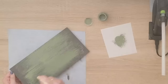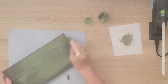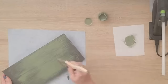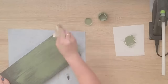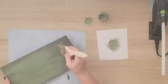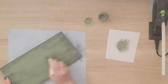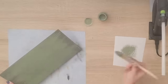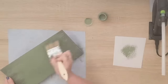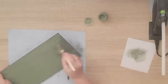So again, just a piece of scrap wood. I started with elephant gray chalk paint, and now I'm just taking the moss chalk paint and dry brushing it on to give it that rustic look like the inspiration piece. I just kind of keep adding it. I start light because I want to make sure I don't get too much paint on. I've done that so many times, so I'm just starting with the light.